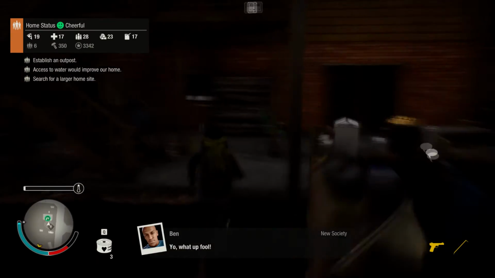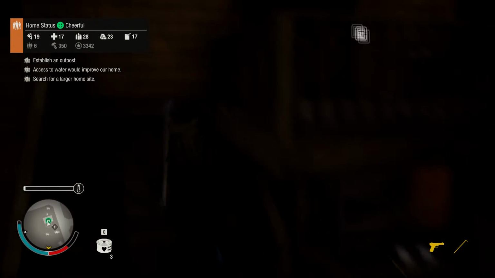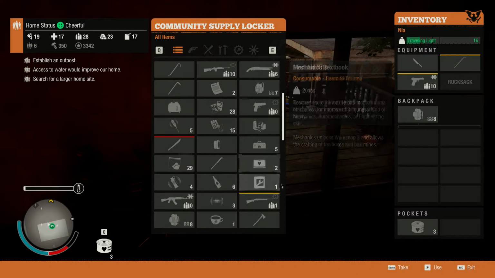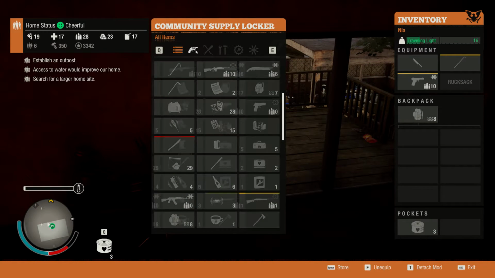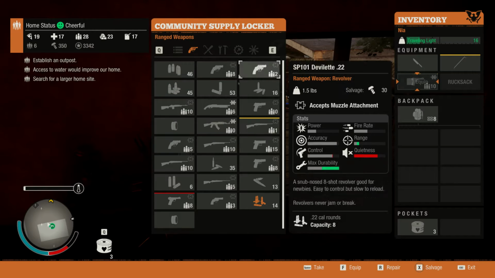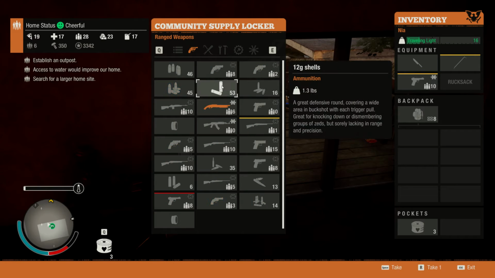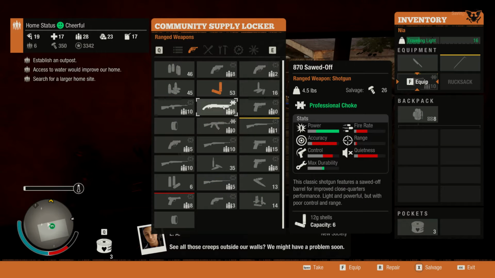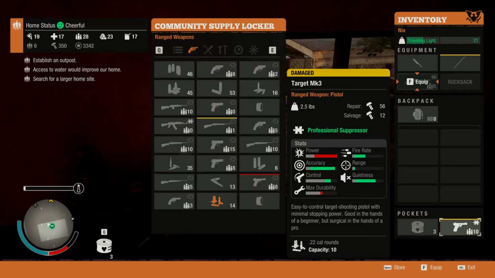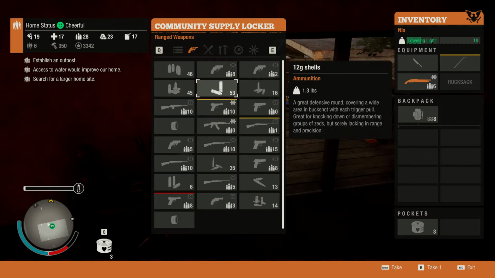Yo-ho! What up, boo? Chill it out. Ugh, I just really, really need to expand. What it boils down to. I don't have enough methods of making ammunition and... See all those creeps outside our walls? We might have a problem soon. Oh, shut your mouth. This isn't that big of a deal. You're making such a big deal out of stuff.